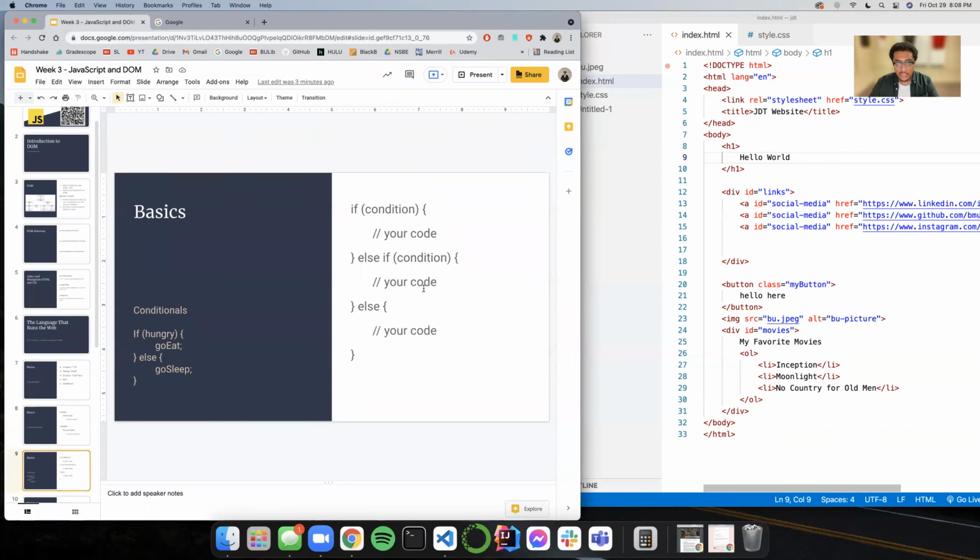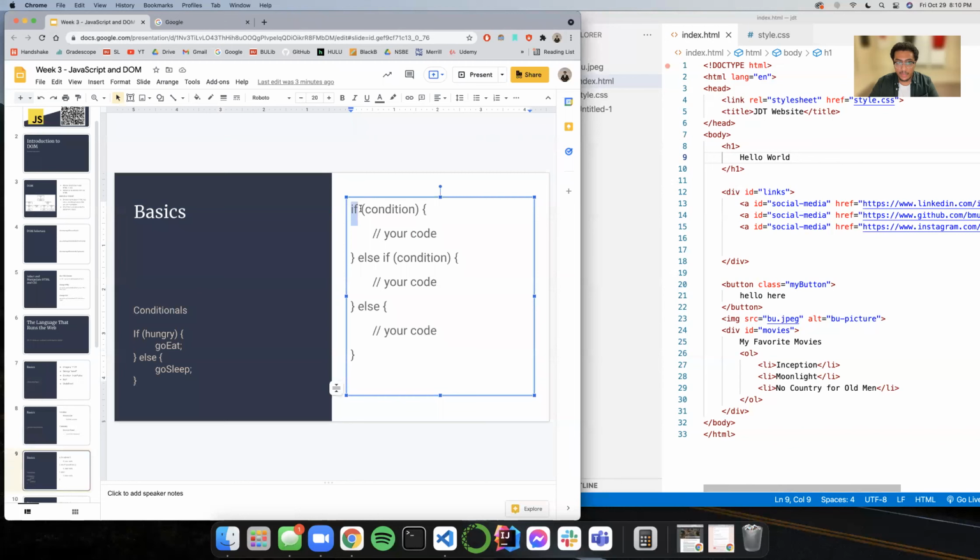Basic if-else conditions: the syntax is very similar to Java, C++, and other programming languages. It's a little different than Python. When you write an if, you have some condition inside of parentheses and the squiggly bracket, and inside the squiggly bracket, the code will be executed. And else if is just to check to see if there's another condition that is also true. If it is, then this code would run, and then the else is if none of these conditions are true, then we run this code inside this bracket.